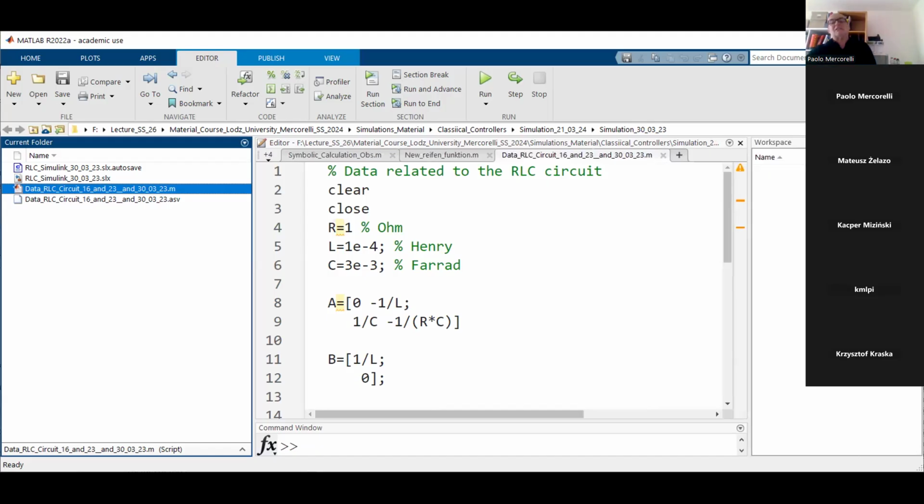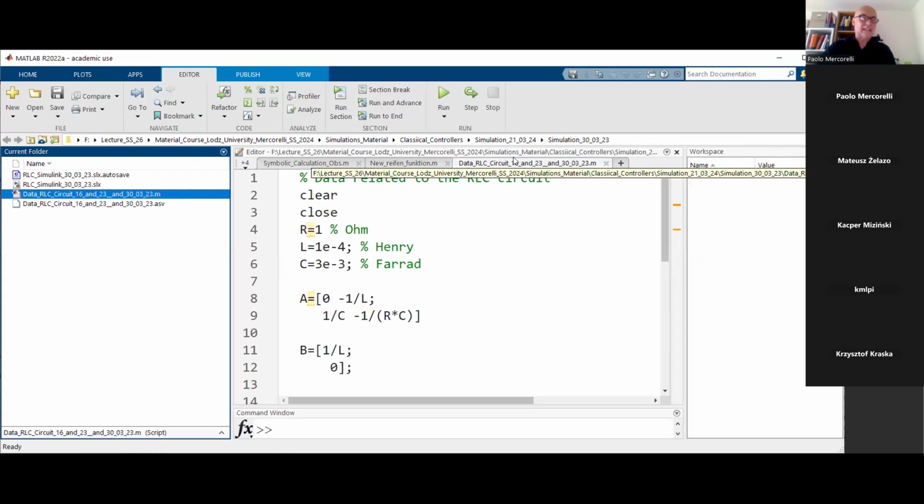At this moment we don't have anything in the workspace, but clear cancels variables which can be present in the workspace. It's just a prophylactic action, not a functional action. Close closes the windows of the figures and so on.